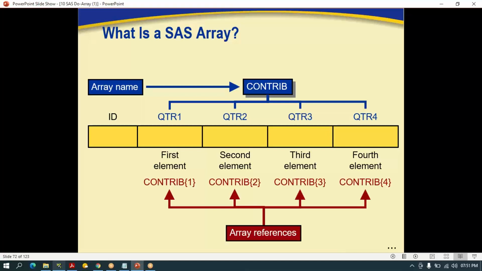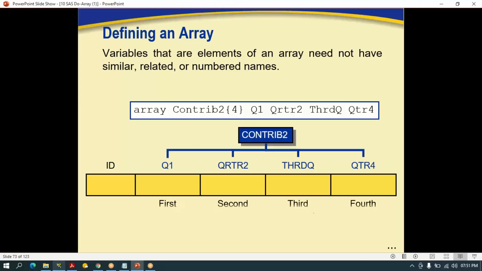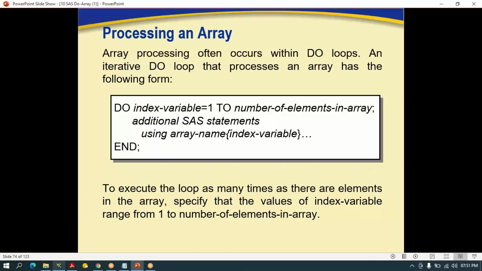This is how array references work. The variables you define can be anything; variables that are elements of an array need not have similar or related names.